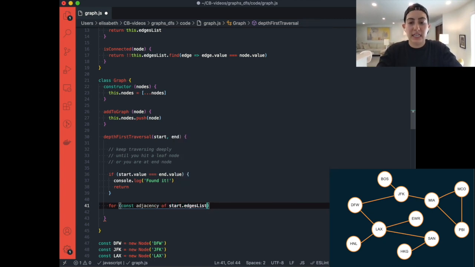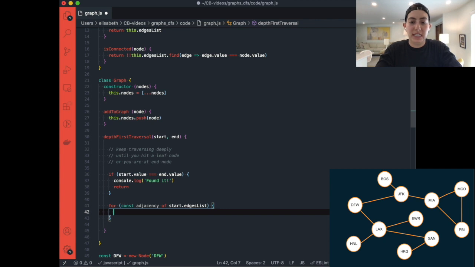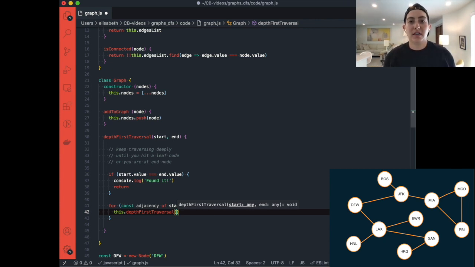And essentially, for each of those adjacencies, we want to call depth first traversal on it with it as the start, right? So what that will do is the call stack will manage the ordering of visiting the nodes for us.